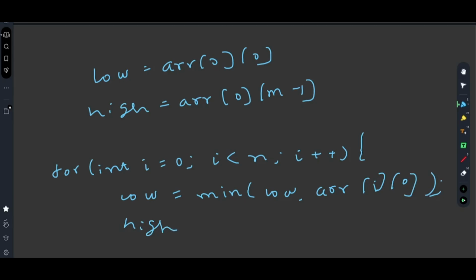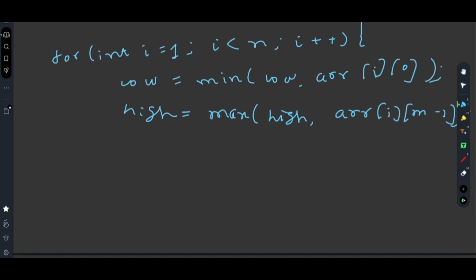High will be, you can start from 1 to save time even more, max of high comma arr[i][n-1]. This completes your minimum and maximum. So your low and high are calculated.